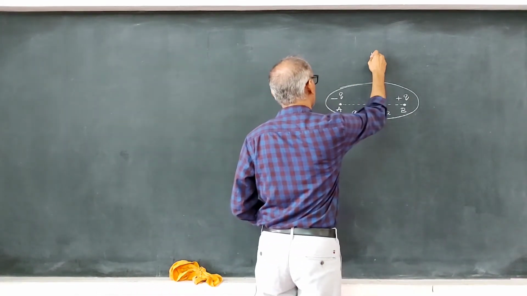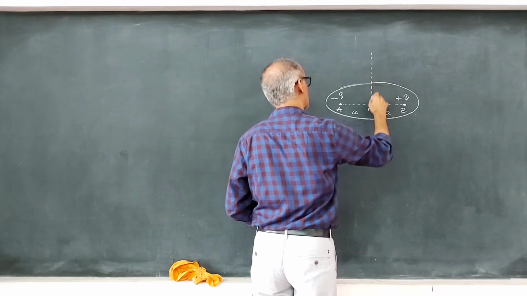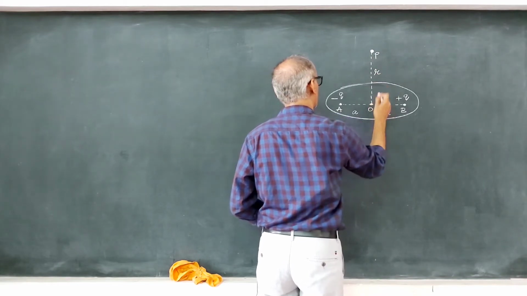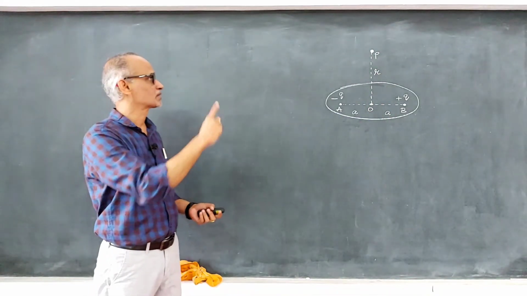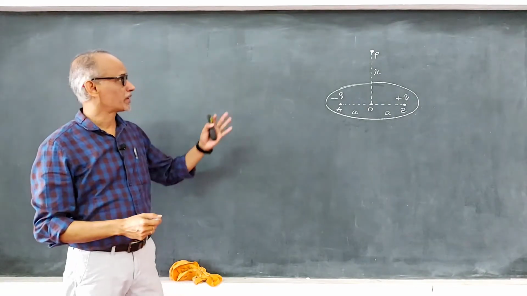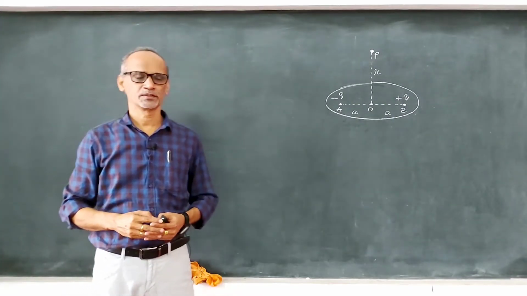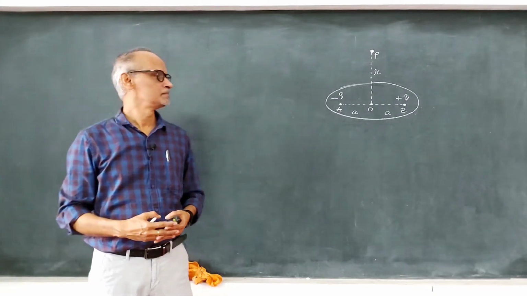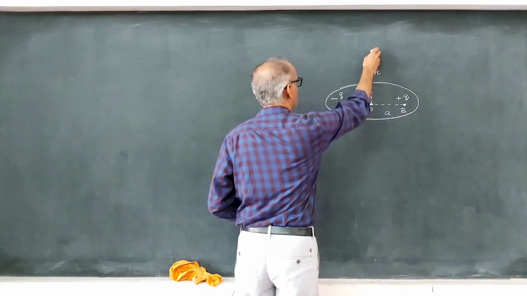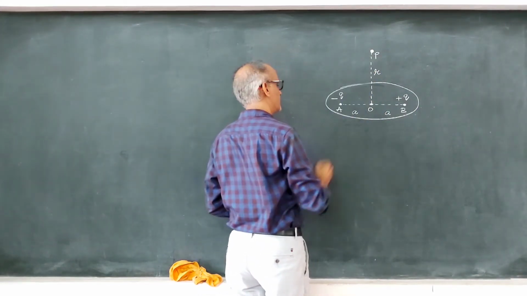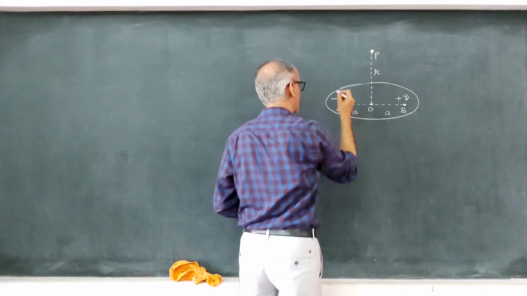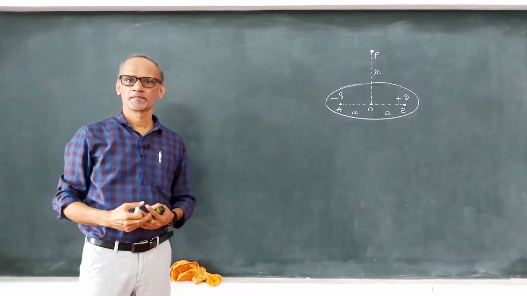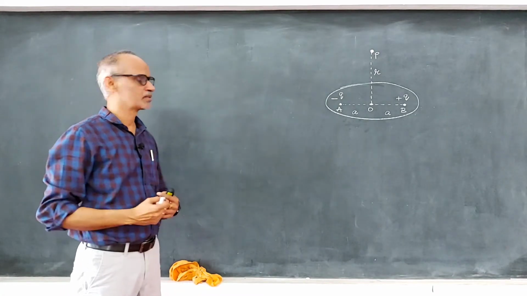Now our aim is to find the expression for electric field at a point P at a distance r from the center of the dipole. So we have to derive an expression for the electric field at that point P. That's the aim of the derivation. The method to find the resultant electric field remains the same: first find the field at point P due to plus q, then find the field at the same point due to minus q, and then find the resultant. But it's not as easy as it looks, so you will come to know why and how.